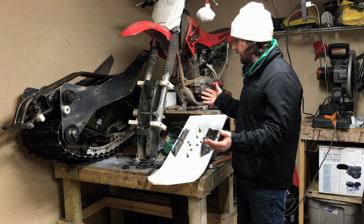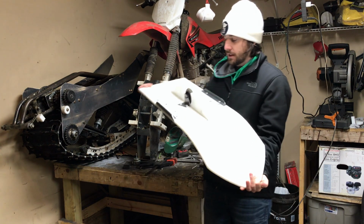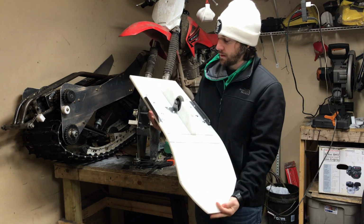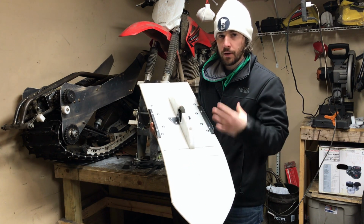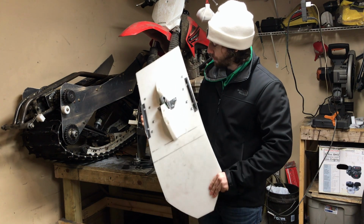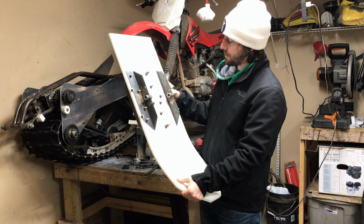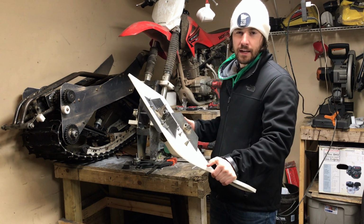Okay, so we've got our main components completed here. This I think is going to work out really well. Nice skids for the side for sharp turning. This should go great for going over like a road surface, something like that. It's pretty much all set in place, real secure, nice and strong. I do want to clean it up a little bit, make it look really nice, but we'll do that a little later.